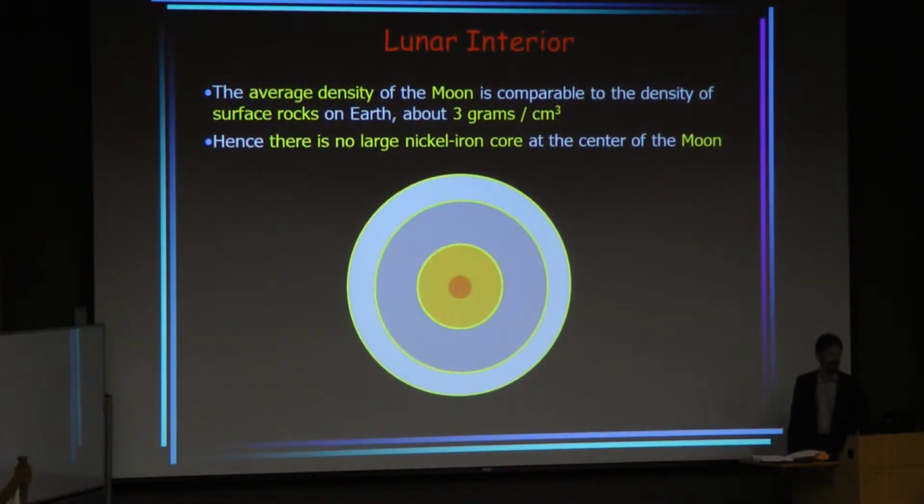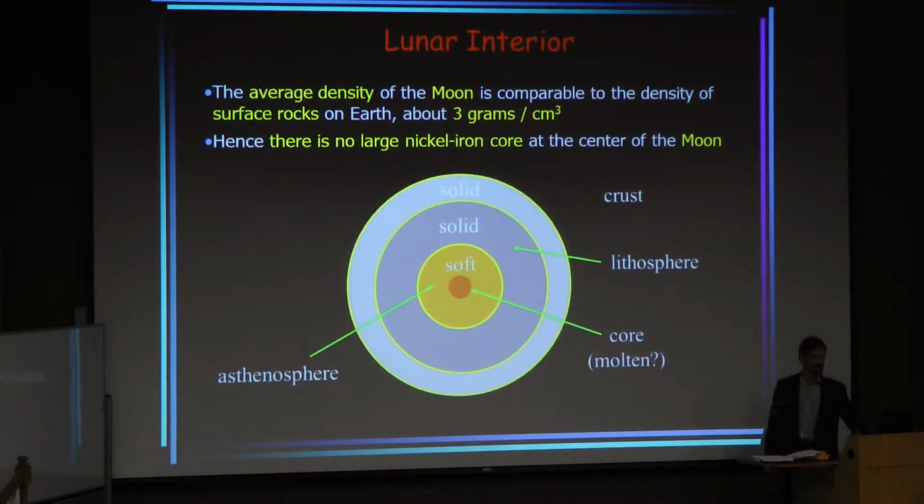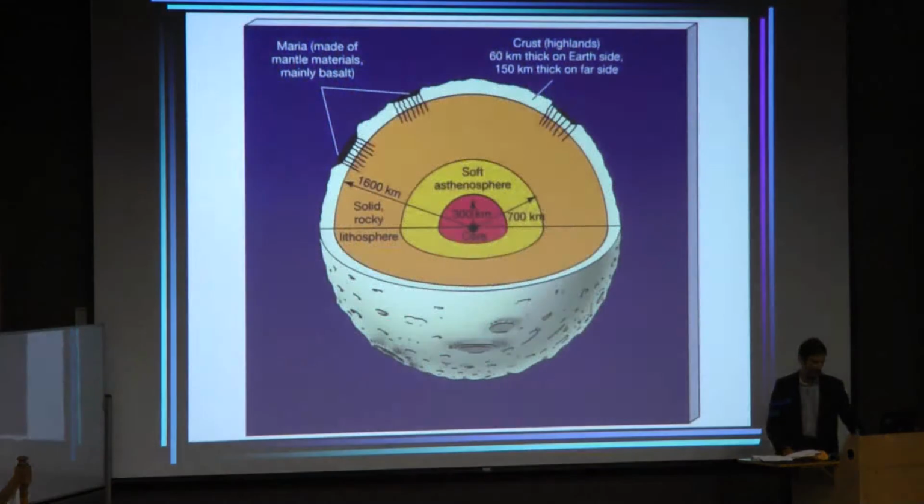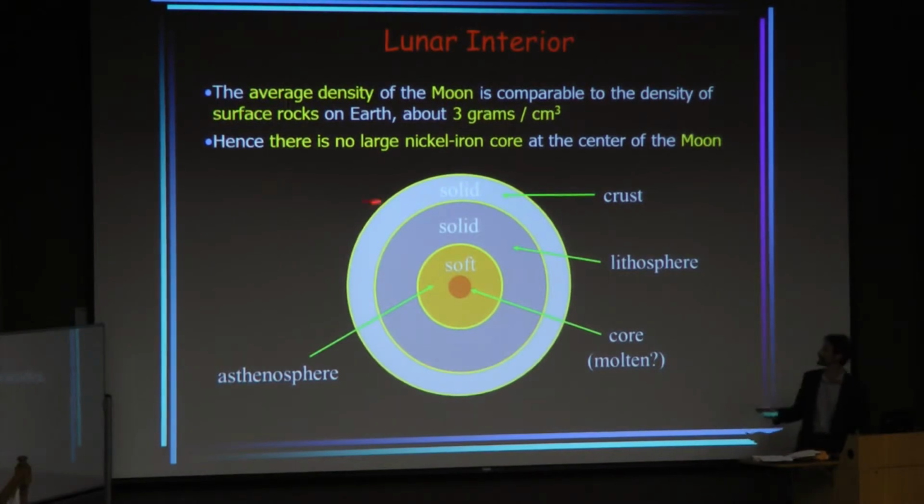Right, so the lunar interior, as I said, we don't really have a whole lot of direct knowledge of the lunar interior, but the surface density of the moon is comparable to the density of the Earth's surface rocks. So we don't think there's a large nickel-iron core, but there could be a little bit of a core at the center. We don't even know for sure if it's completely molten or slightly plastic or something, because our seismographic records aren't really complete in that regard. So there's a little bit of conflict about that. But it certainly was completely molten around 4 billion years ago. It was essentially completely molten.